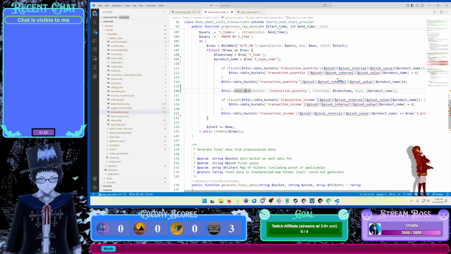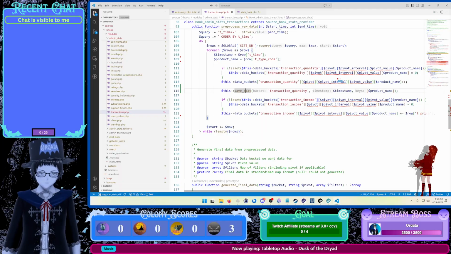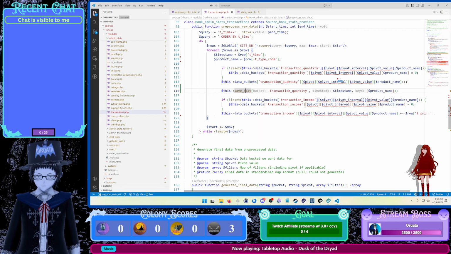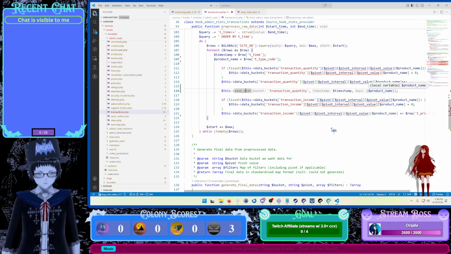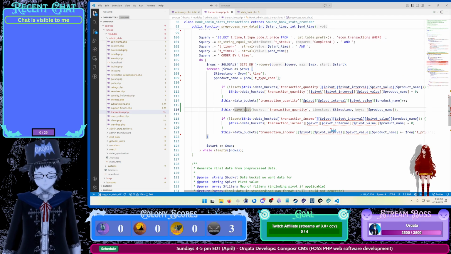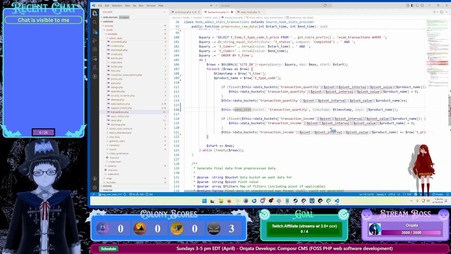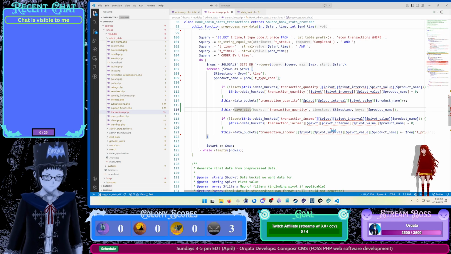Instead of having to load everything in at once to find a particular data point, we can query for that one particular data point. Or if we need multiple data points, we could query for multiple data points and process them in batches rather than having to load the entire thing in at once.